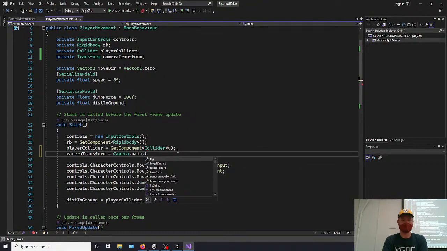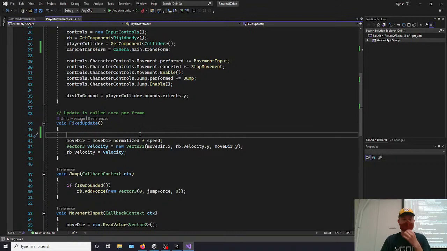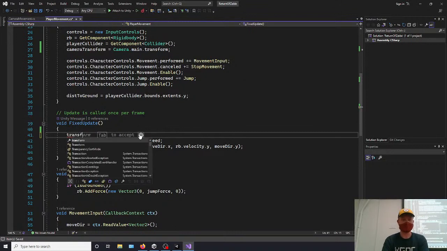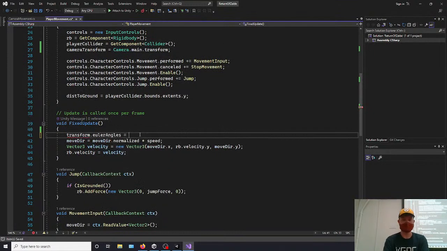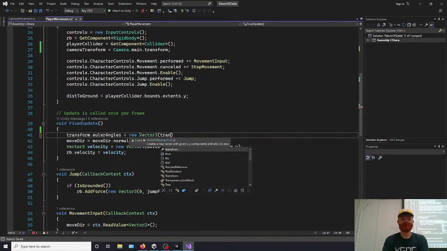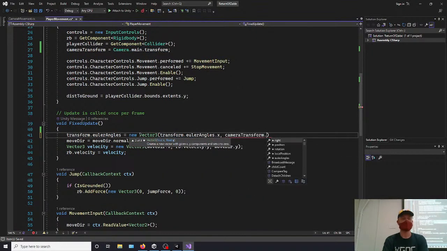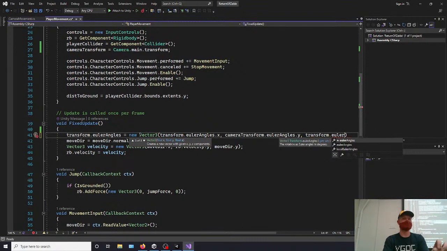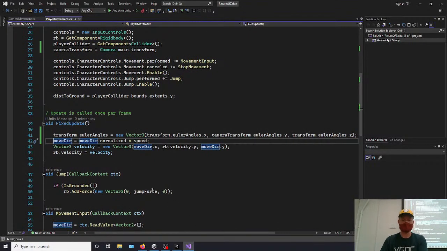Then in the fixed update component, we're going to do transform.eulerAngles equals new Vector3, transform.eulerAngles.x, comma cameraTransform.eulerAngles.y, and then transform.eulerAngles.z. Oh wait, this is in player movement. Yeah, this is in player movement. So this will make the player face in the same direction as the camera.